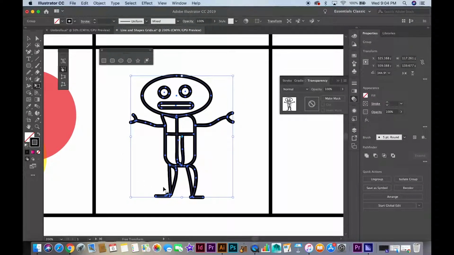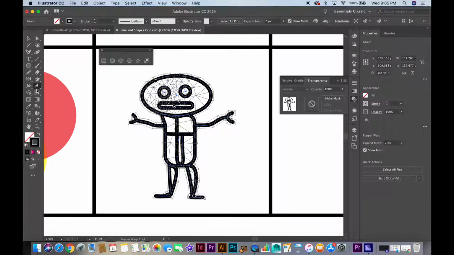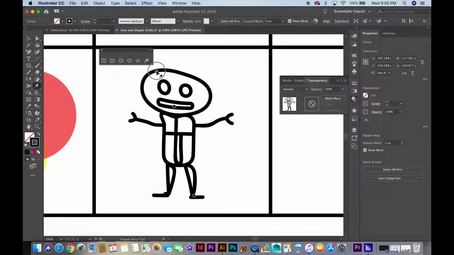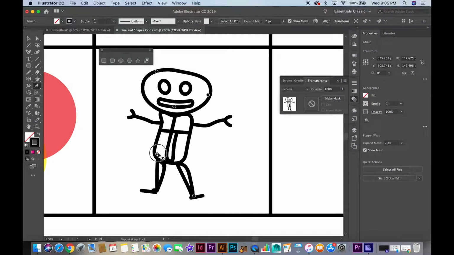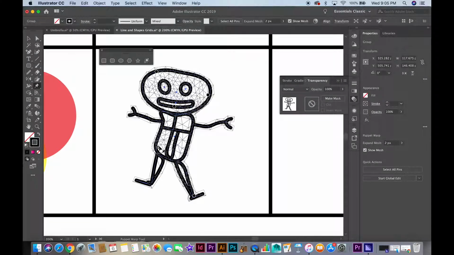Now I have this group together, I can go to the next really cool feature in Illustrator. If I click and hold, there's a free transform, and in the free transform is Puppet Warp. So I go to the Puppet Warp tool, you see I click on it and it creates all this mesh area for me now to go and warp my shape. I can actually just take the pin and pin it in different areas if I want it warped. So I'm going to select that area. Maybe warp that, make it look like he's walking.